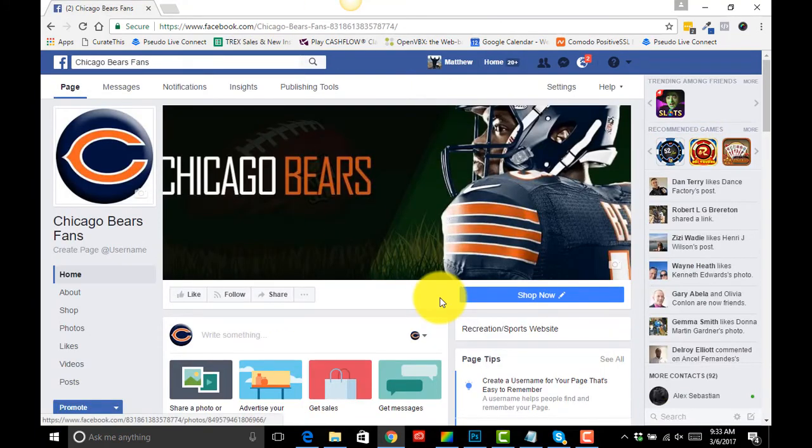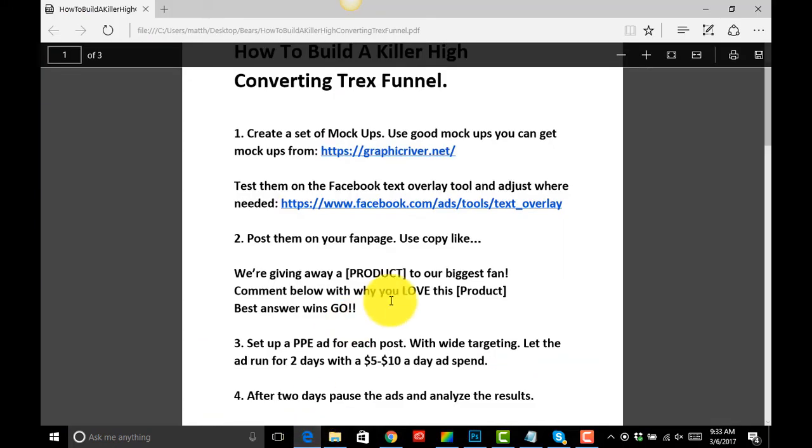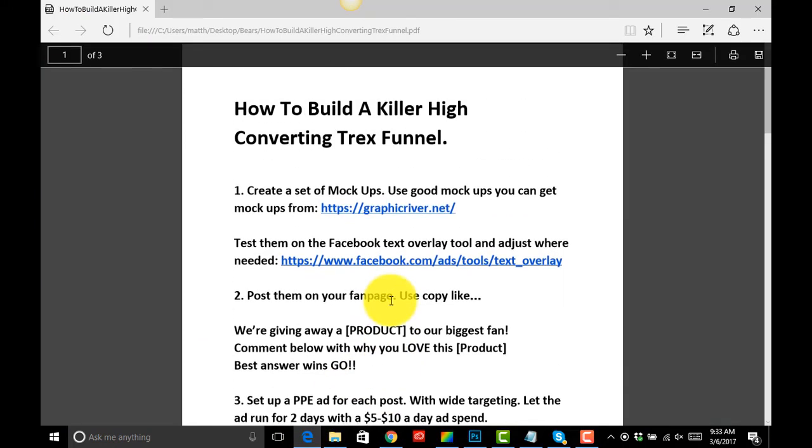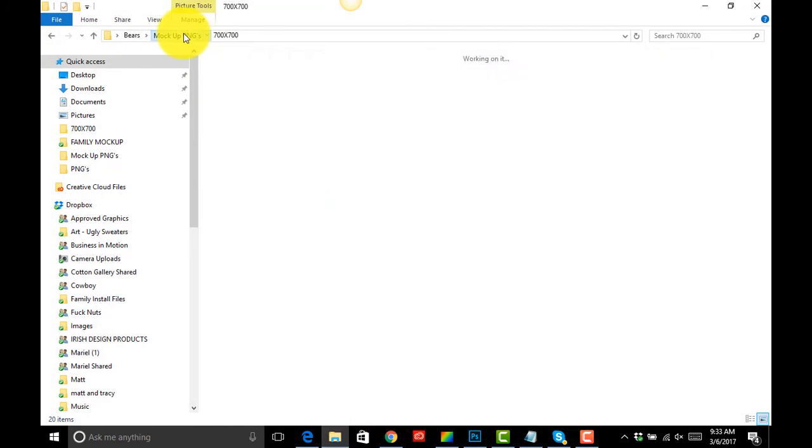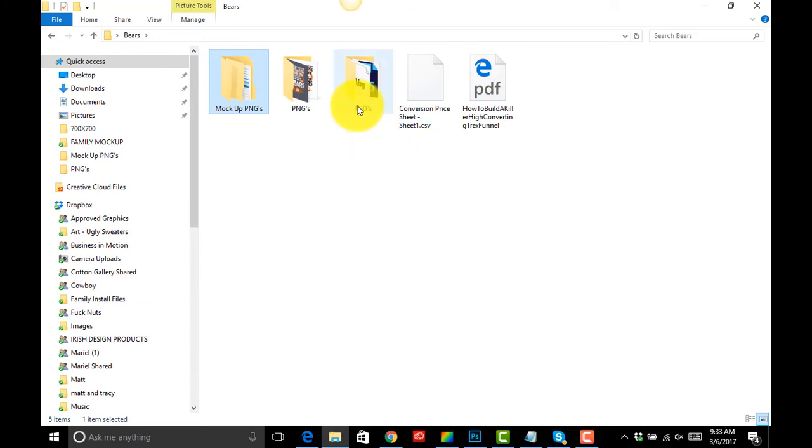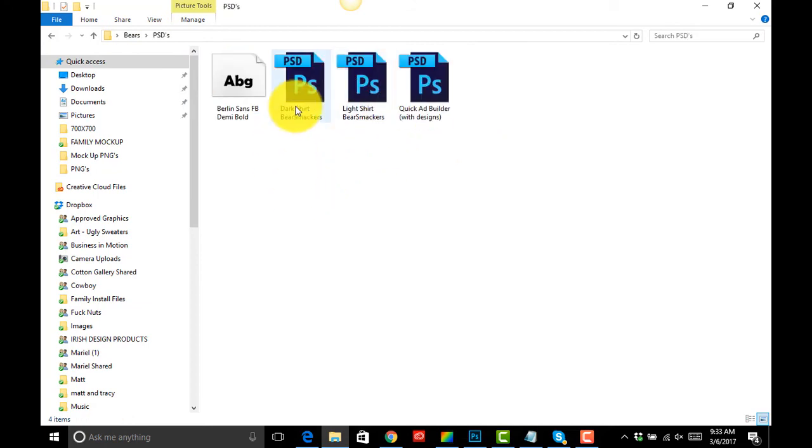Now, once we've done that, let's take a look at my PDF here a second. Okay, so actually that's video 1. I'm going to move on to video 2. So by this stage, here's what should have happened. You would have got your light and dark design images from your designer, and here in our little package we would have got our dark and light PSDs and fonts from our designer.